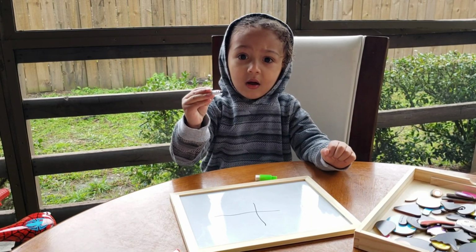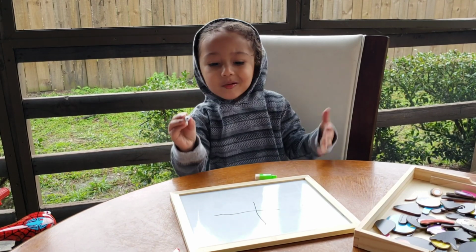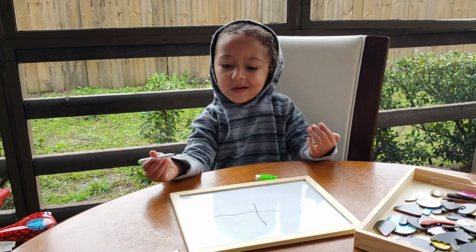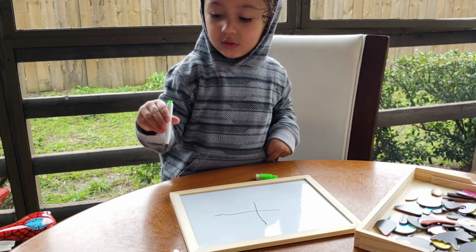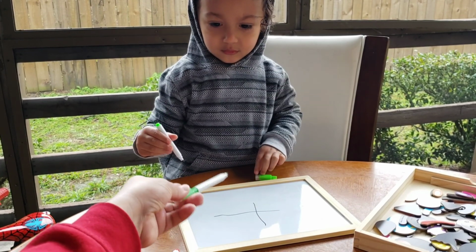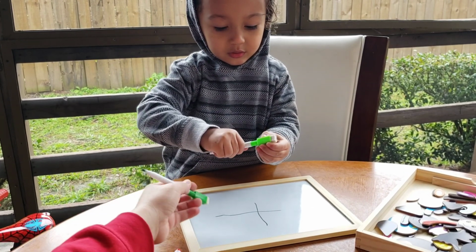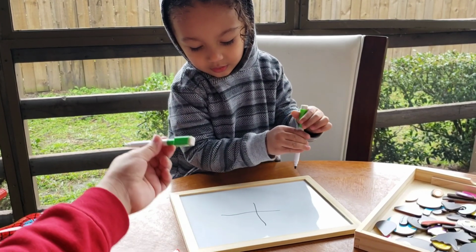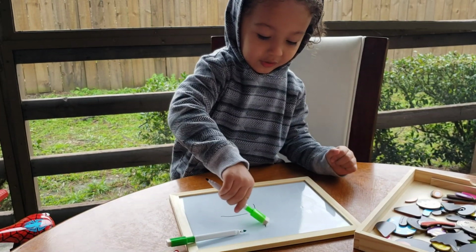Don't say that. It has black. Oh, it was green. Oh, that's just the top. It's okay. No, we need black. It is the green. This is the green. Here. And you can always erase with this too. See how you can erase with the back? It's a dry eraser. Very good. You know how to do that.